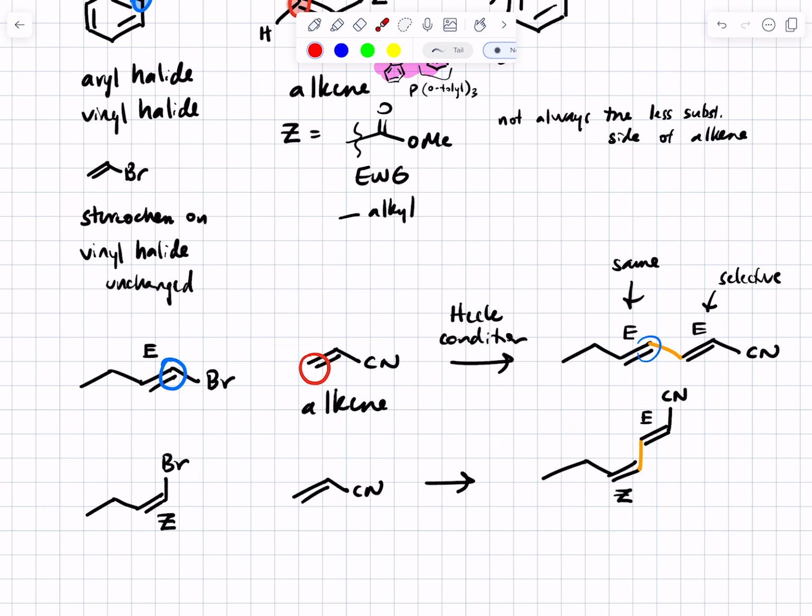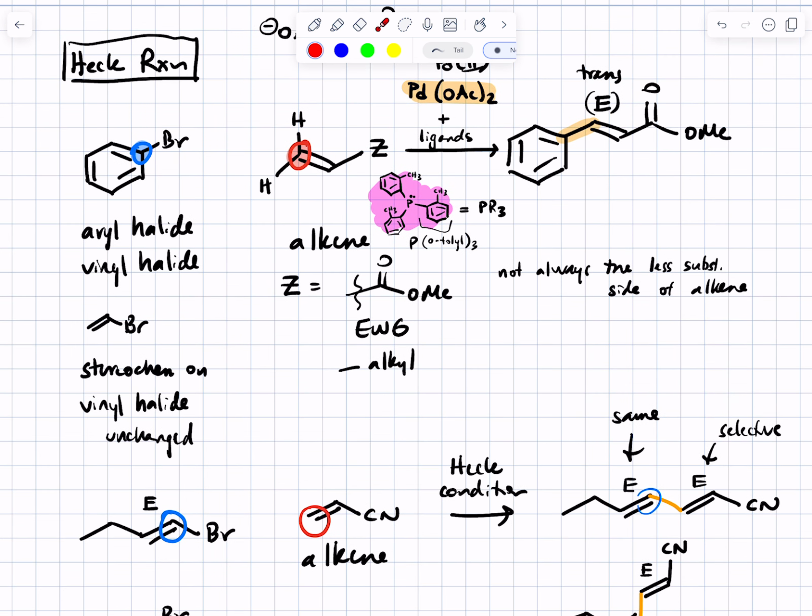If E space is already filled on your alkene, will you get a Z product or just no reaction? It will turn out that even if there was a substituent here, there's an intermediate in which the double bond is gone, and you can rotate around that bond. You'll see that as I show you the mechanism. So no, it's selective for the Z stereochemistry. Okay. What else?